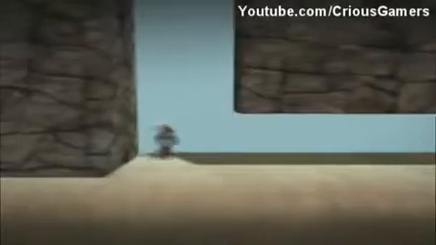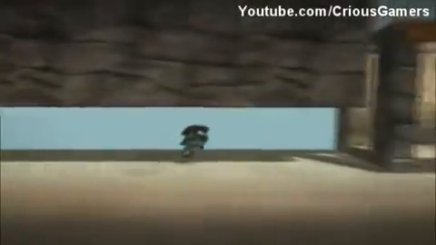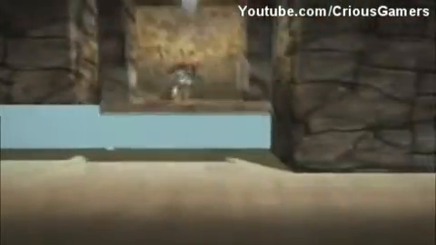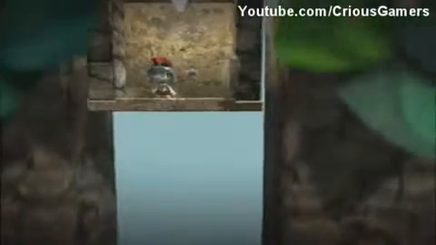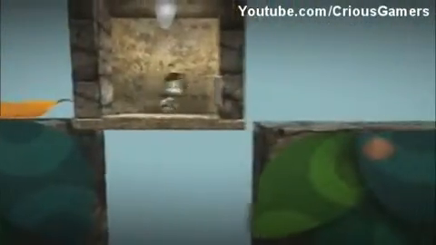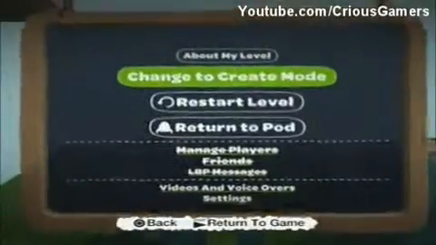I'll be showing you how to make an elevator today in this tutorial. So right here I have a trap door that falls down and you're stuck on the bottom, and you can't get up until you take the elevator upwards. So it's a nice little addition to any level. You can use it for any purpose, and it's very simple to make. And we'll go about making that right now.